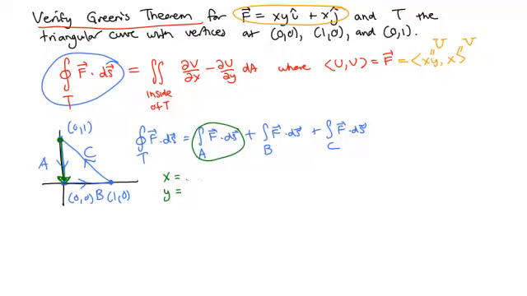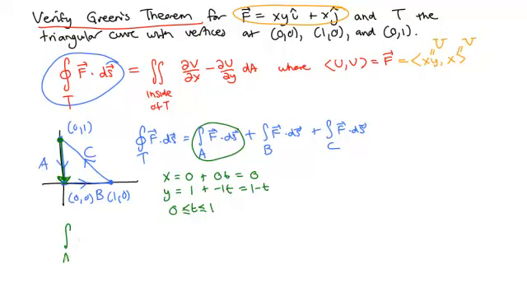That's a straight line, so we can parameterize it quickly with the formula xy equals the starting point 0, 1 plus the vector that goes from 0, 1 to 0, 0, which is 0 minus 1, times t. And so we're going to have x is equal to 0 and y is equal to 1 minus t. This will be valid as long as t stays between, well, let's see, when t is equal to 0, we're at the point 0, 1, and when t is equal to 1, we're at the point 0, 0.